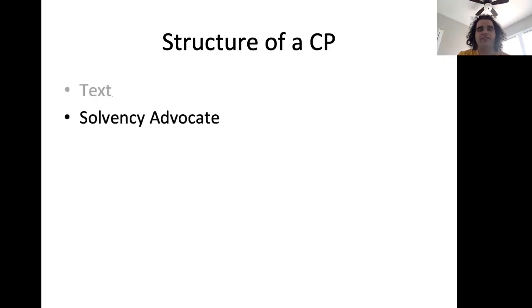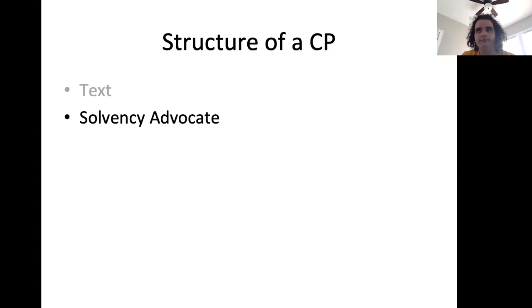The counterplan also should have a solvency advocate. So it should have a piece of evidence from someone who says that, just like the affirmative has a piece of evidence from someone who says that the federal government should do the plan, the counterplan should have a piece of evidence that says that whoever is doing the counterplan should do whatever the action of the counterplan is. You need, in the literature, someone that says that we should do what the counterplan says. We shouldn't just be making up random assertions, although that's not to say that you can't be creative and think of your own possible solutions. It's just important that we have evidence to back up why we think our plans will solve the problems that we've identified.